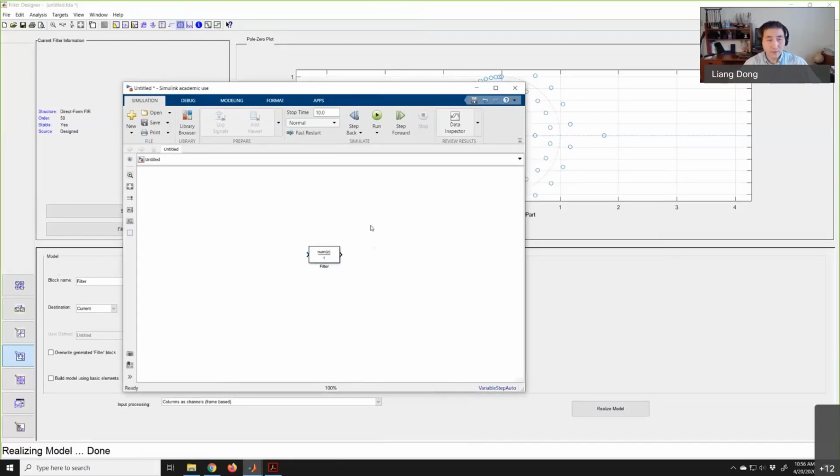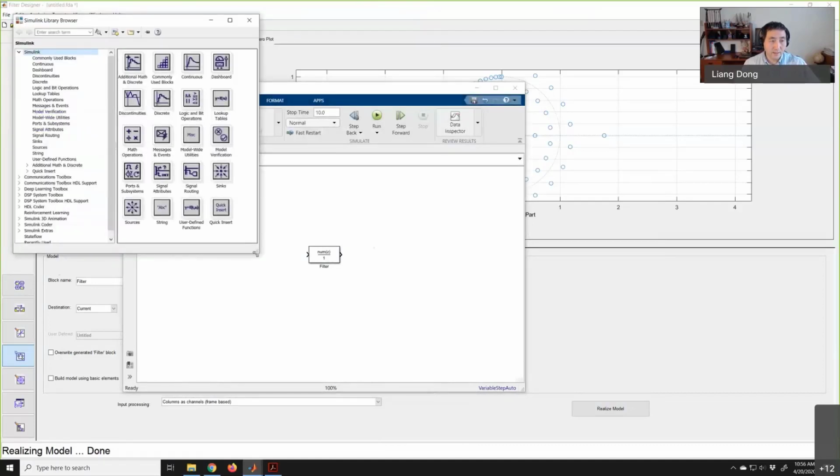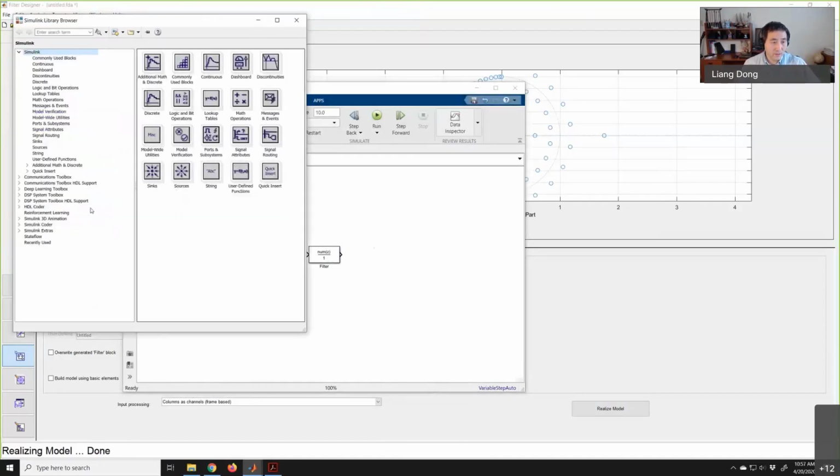Lastly, the other way around, if you build everything in Simulink, I can also add a filter. You click on the library browser. If I've already designed a system in Simulink, I click the library browser here, and I have a lot of Simulink add-ons. We are looking at the DSP System Toolbox.